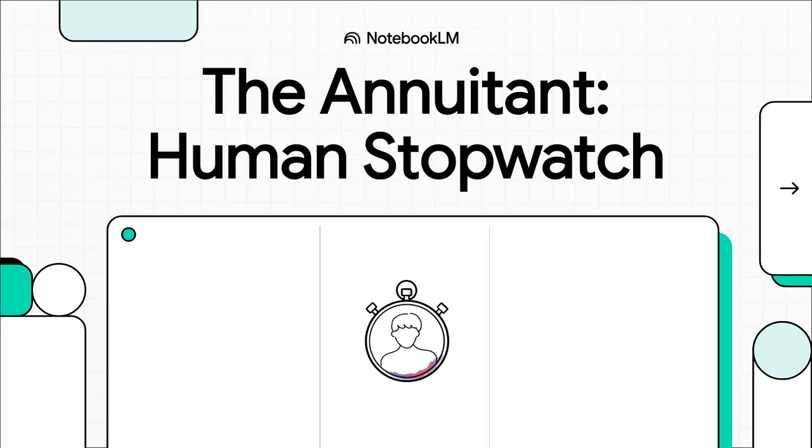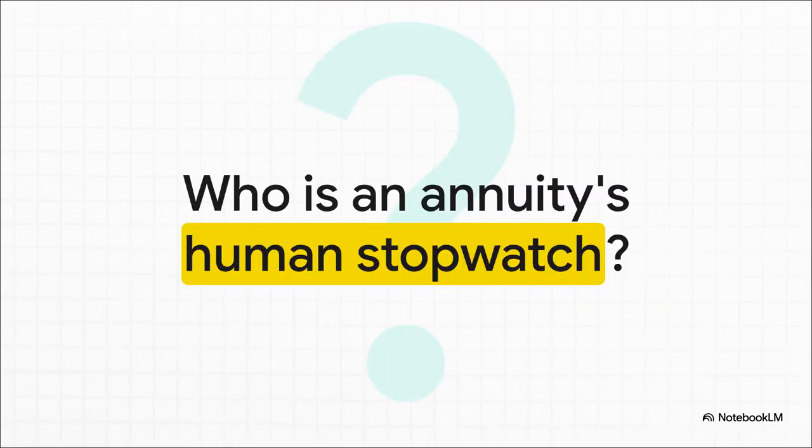All right, in the world of finance, with all its complex terms and numbers, there's this one figure whose very life is basically a ticking clock for a multi-billion-dollar industry. They're the central gear in the whole annuity machine, and today we're going to find out exactly who they are. So who is this person? Who is this individual that insurance companies use as a literal human stopwatch to schedule these huge financial payouts? It sounds kind of wild, right?